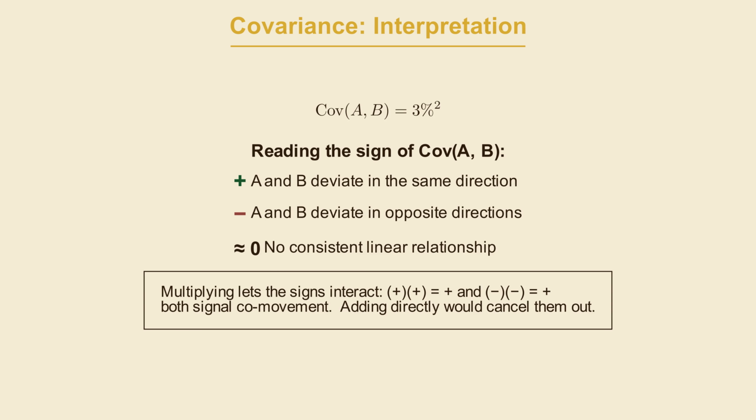Two negatives summed together would end up giving you a negative, and two positives summed together would end up giving you a positive, the two of which would end up canceling out despite the fact that they both represent the two assets moving together. So we can see that interpreting the sign of covariance is useful. The direction of co-movement is something you can read directly from the covariance.